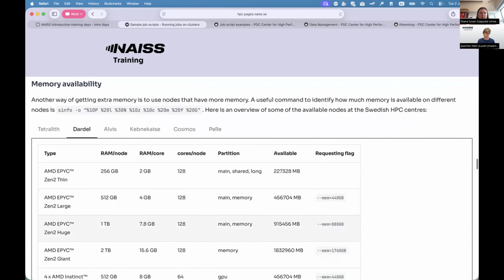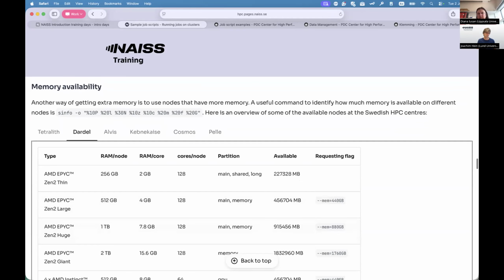Optionally, instead of using --mem-per-cpu, you can use the option --mem and specify the value of the memory you want for the entire job. So not per CPU, but for the whole number of tasks that this application is using.